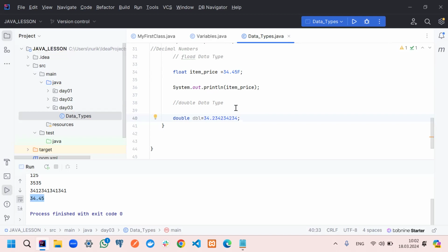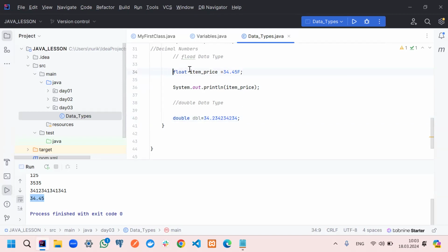Yes, we don't need any literal here, because when you write a decimal number, Java immediately thinks that this is double. For float, you have to use a literal. In double, you don't need to use any literal. When you write a decimal, Java thinks that this is double.